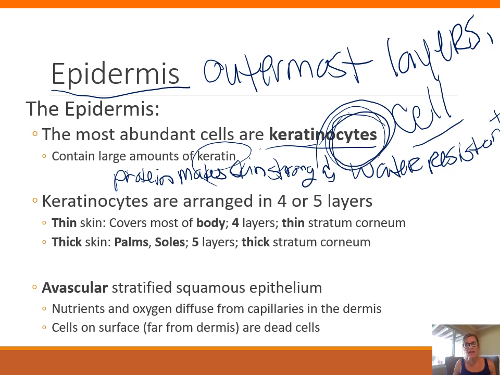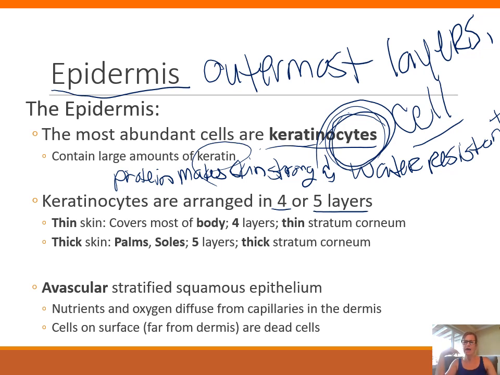So most of the epidermis has keratinocytes. They're cells that make and store a ton of keratin. Now, when we look at the epidermis, we see that these keratinocytes, or these cells, are arranged in layers. Because the cells change a lot from the bottom of the epidermis to the top of the epidermis, we can take the epidermis and split it up into different areas because the cells look different at each area as we go up. And the epidermis has either 4 or 5 layers depending on what kind of skin.